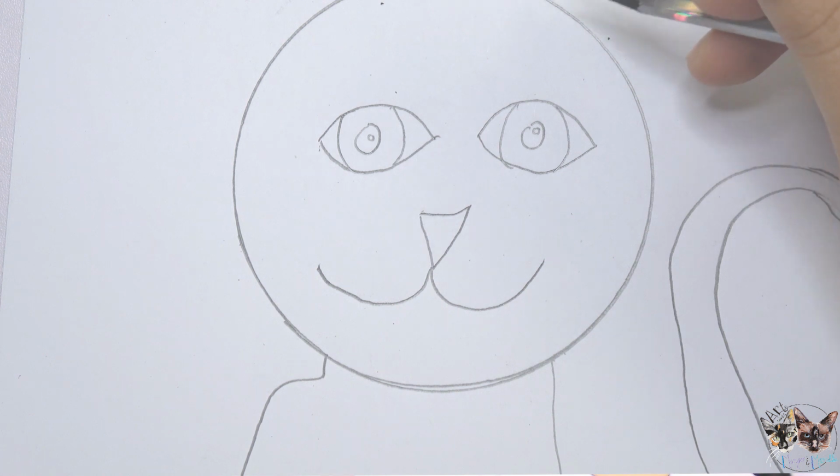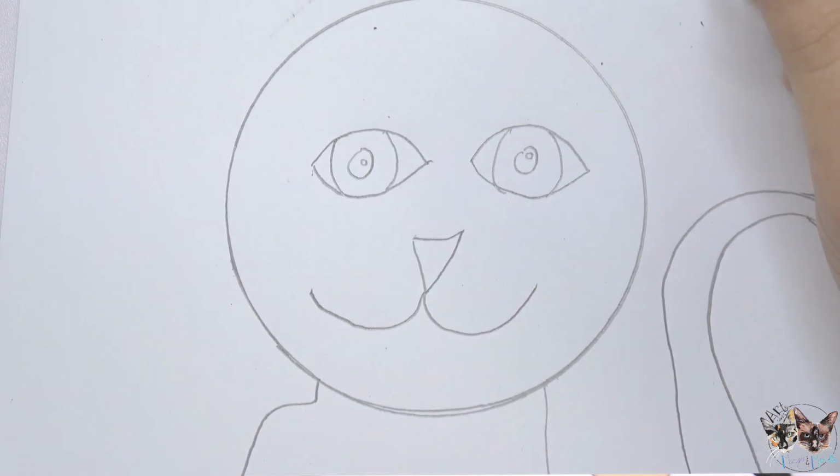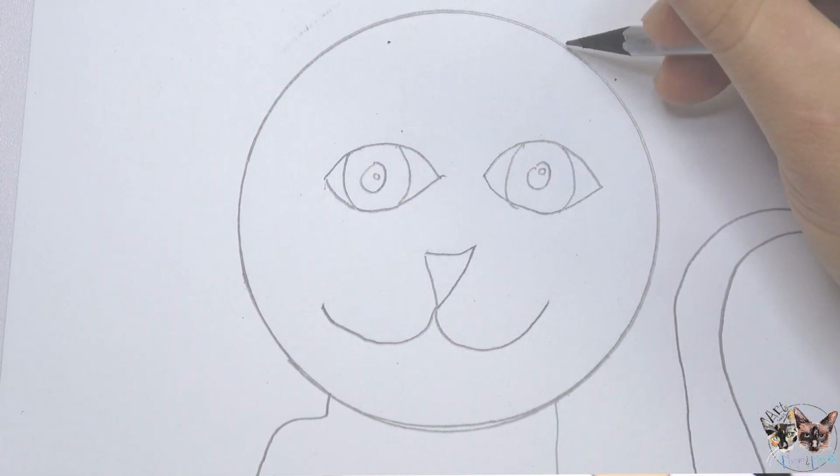Now, next thing we're going to do, it needs some ears, because right now it looks like a cat with no ears, and cats need ears.